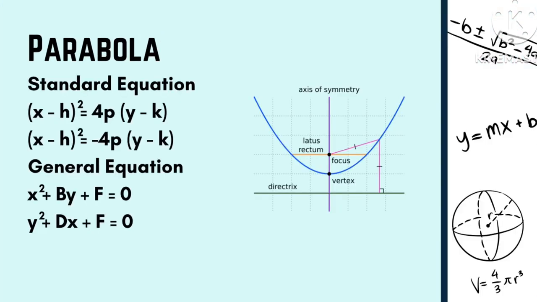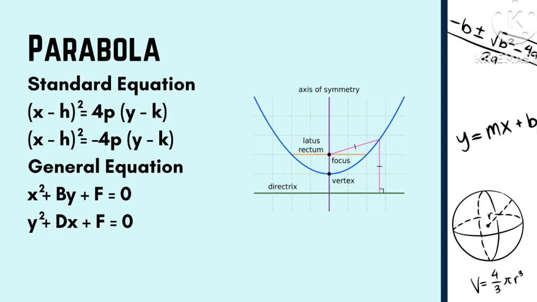So our next conic section is the parabola. So a parabola is the set of all points in a plane that are equidistant from a fixed line and a fixed point that is not on the line. So when we talk about the fixed line, this is the directrix, and the fixed point is the focus. So we have different parts of the parabola. We must always remember that our p is the distance between the directrix and the vertex, and it is also equal to the distance of the focus to the vertex.